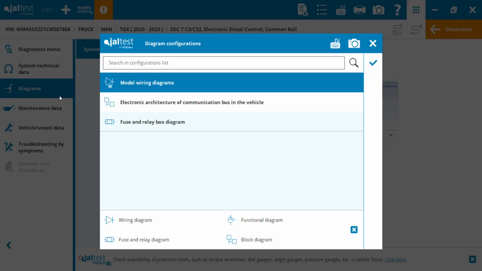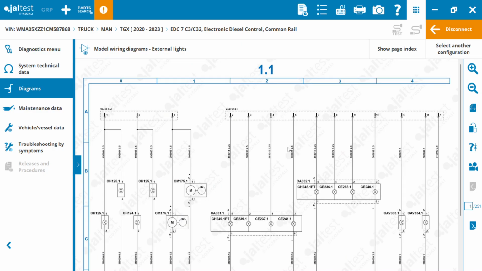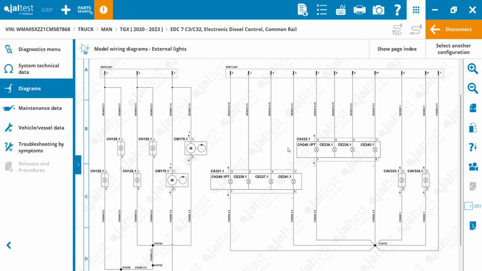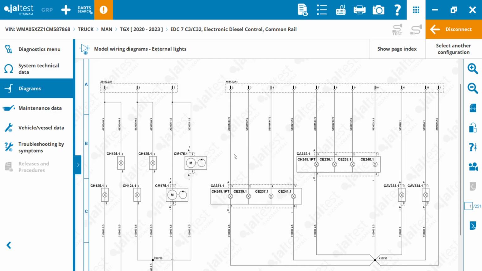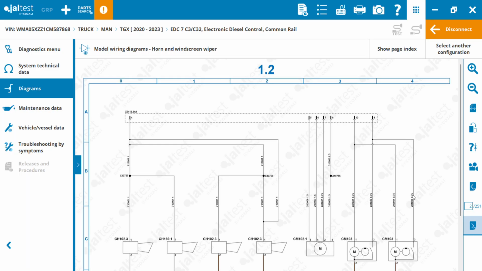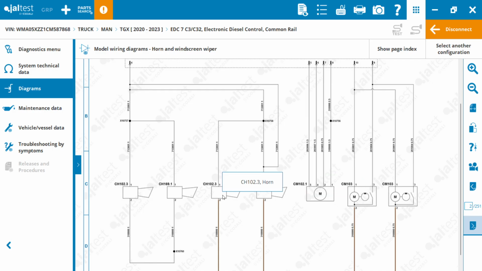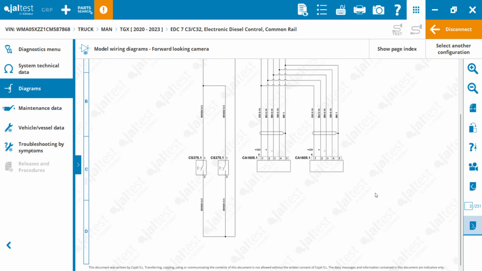So if you go to wiring diagrams here now, this will give you a demonstration of the wiring diagram itself, and all the different components pertaining to that fault code. All right. And all the electricals as well.